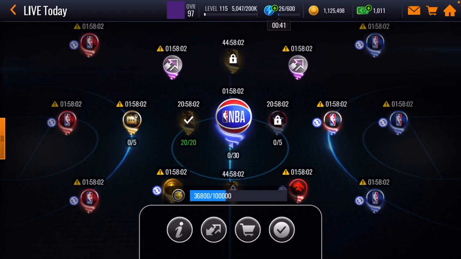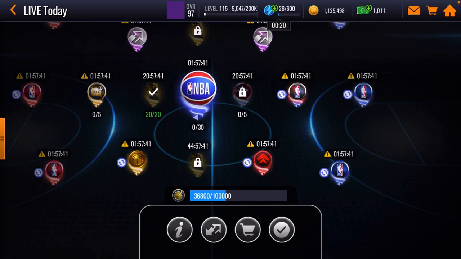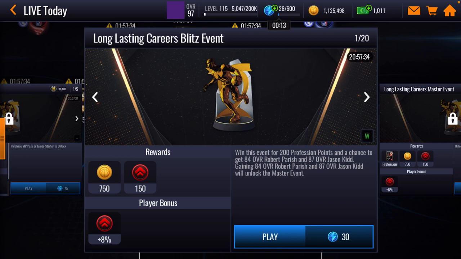Guys, I don't even want to talk about this side promo. Y'all remember in my previous video, I told y'all that I needed Jason Kidd. And I still need Jason Kidd. Look at this, guys. Today is the sixth day, if I'm correct, for this promo right here. And how many of these Blitz events is that? I think that's over 120 of these Blitz events. And I pulled not one Jason Kidd.